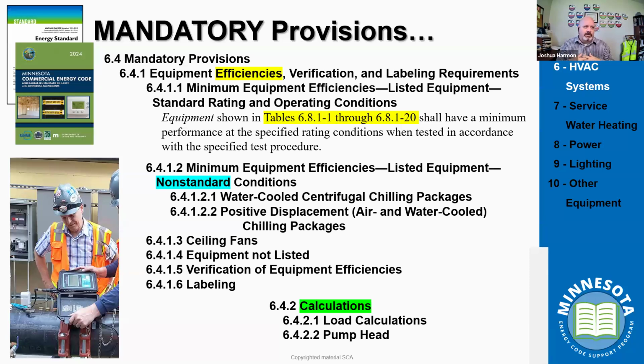But again, we understand that there's going to be materials that are listed, and then there's also going to be some expectations for non-listed equipment. And then also providing what the basic calculations are, and how those calculations get determined, right? So this is where we're going to find some of those provisions. We're not going to go running through all of them. If we were to really take the time to go through this, we could be here for hours.